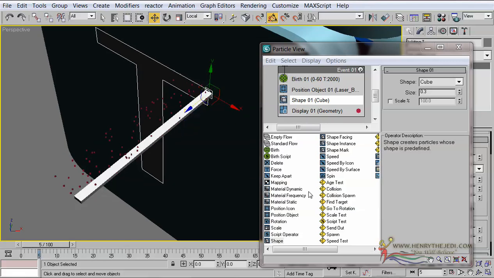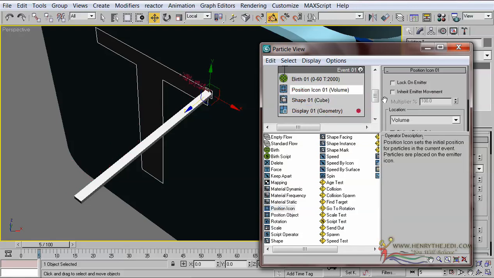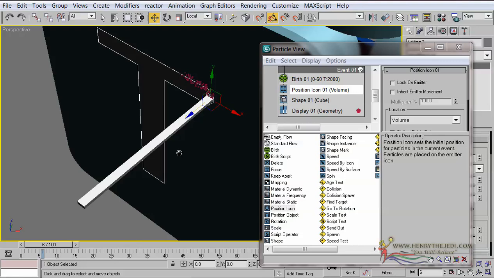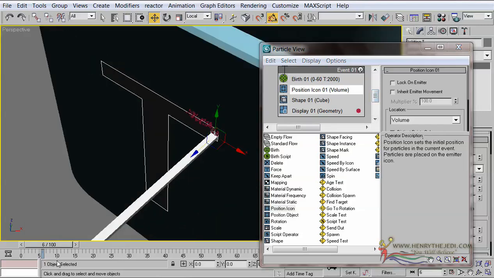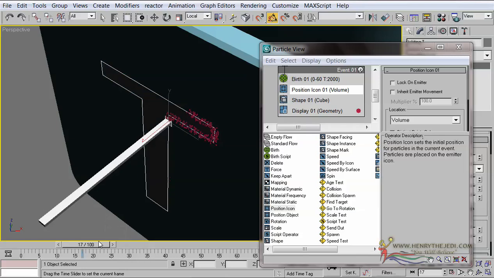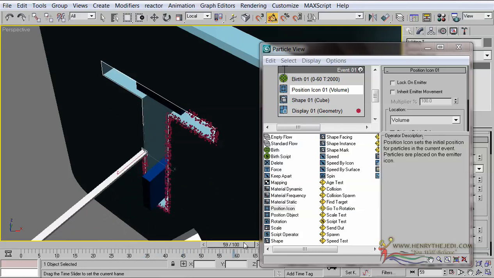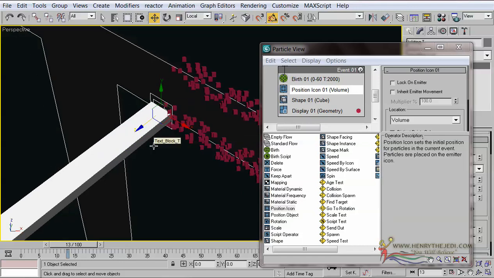And let's see, maybe we want to change the position by dragging a position icon there like that, and set it to volume, as you can see. So you see, that was the idea, to change the position to the volume. And of course you can see now the objects are sticking to the surface. You see that? That way, when we scrub through the animation, of course, you can see the nice effect that we're having. It appears as if something is being written on the wall.